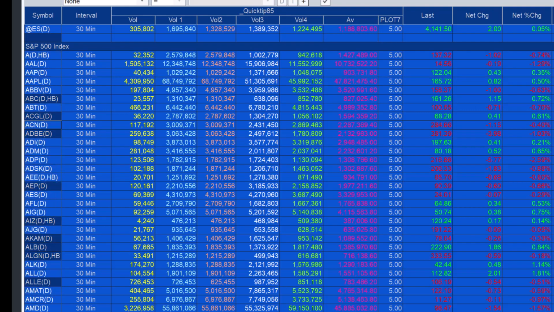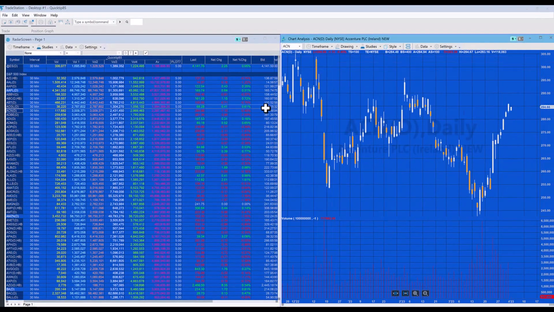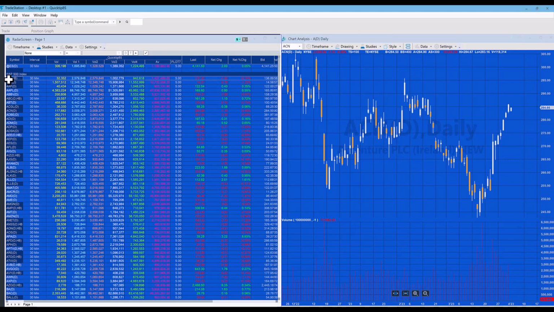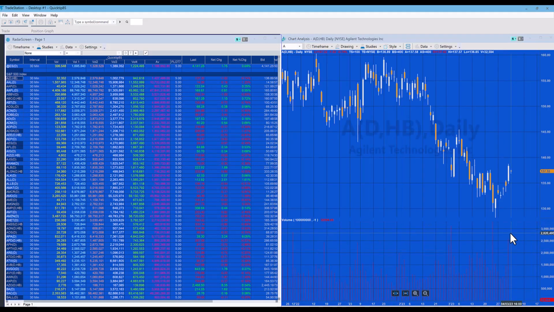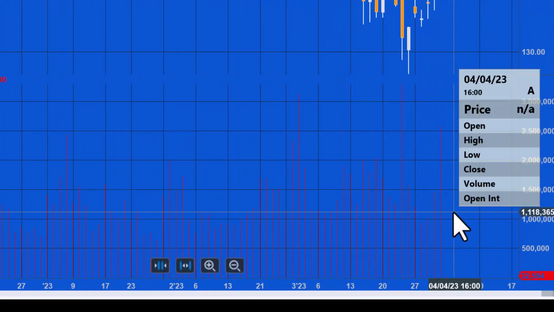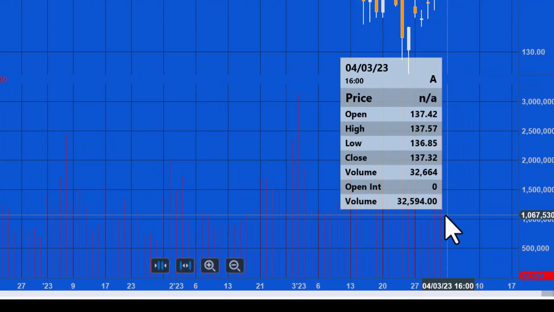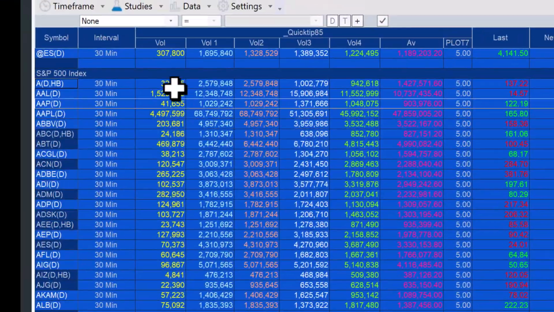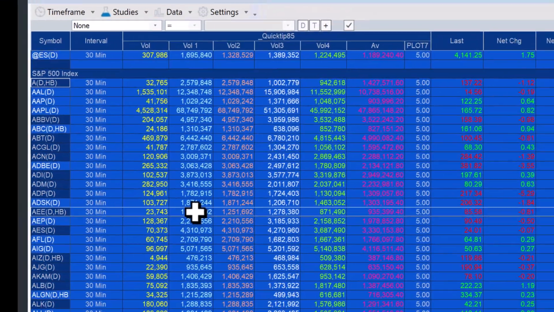And what I've also got on the workspace here is a chart, daily chart for whichever have the chart and the radar screen linked. So if I were to, for example, click on A, you'll see the chart becomes A, and we can double check that by just looking. Got the regular TradeStation volume indicator applied, and you can see if I look at the latest bar and see what the volume is for that, it's saying 32,594, and you can see that of course it's updating, but that is the volume that's appearing in RadarScreen.